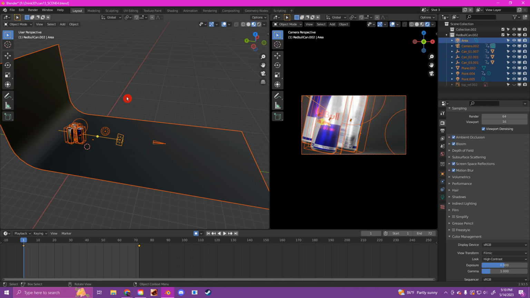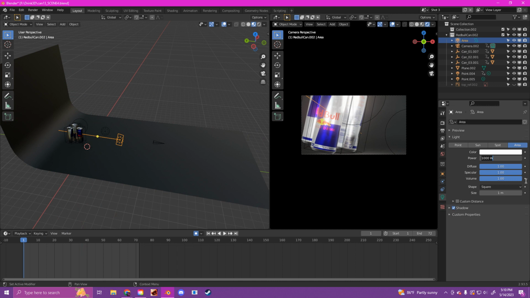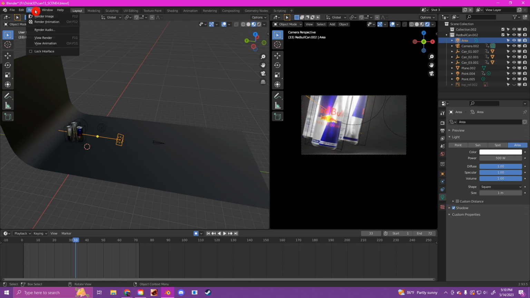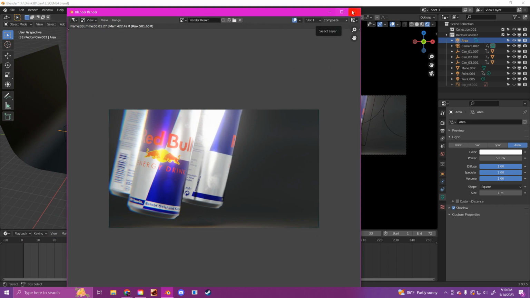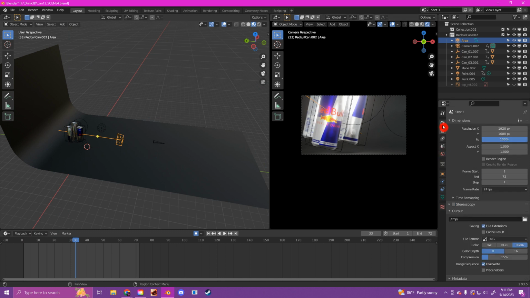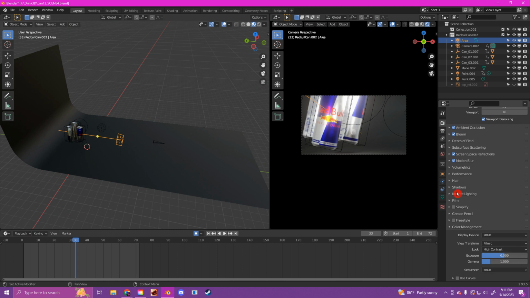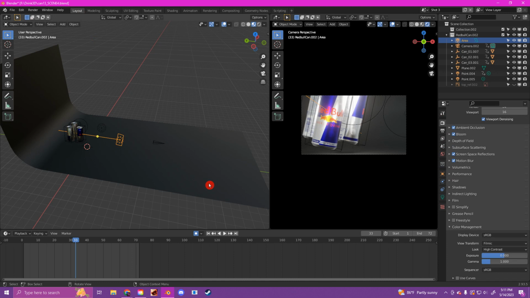Right, so right off the bat, I feel like I can change the power of that light to be less. Maybe 500 watts and see what that looks like. Okay, much better. Sweet. So think of the render images as testing before you render out anything else. But all that is looking good. High contrast is on. Compositing is set.